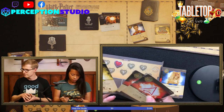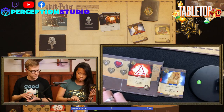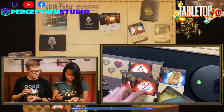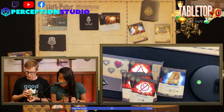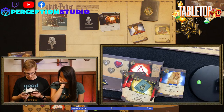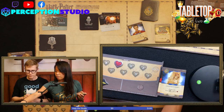Okay. So. Alright. I gain 1 attack and I draw a card. I gain an attack. This is fascinating. And I draw a card. Hooray. Okay. I have 1, 2, 3, 4, 5, 6. Did I get 6? You know what? Yeah, let's do that. I'm gonna do 6 coins. Sorry. 1, 2, 3, 4, 5, 6.